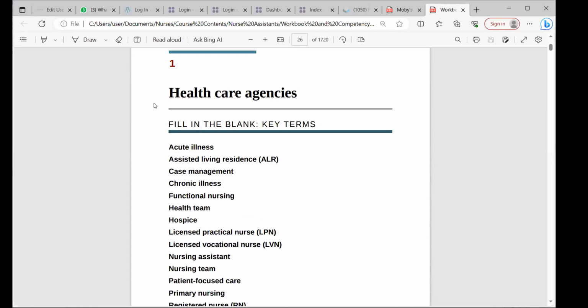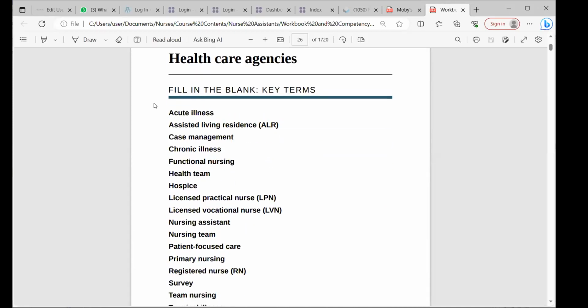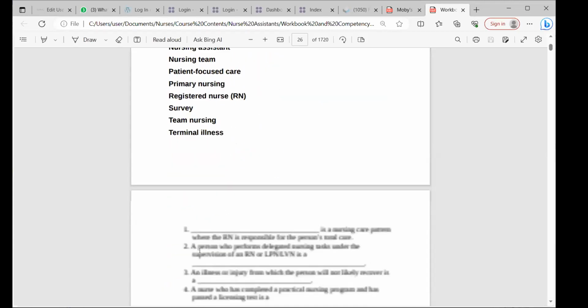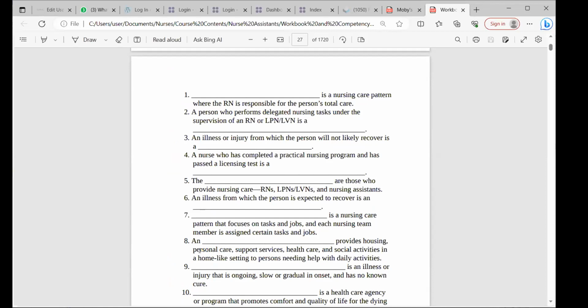So when you take chapter 1, healthcare agencies, the first question is fill in the blank, key terms. You're going to use these key terms to fill in the blanks in the chapter 1 questions. Question 1 says, dash is a nursing care pattern where the RN is responsible for the person's total care.